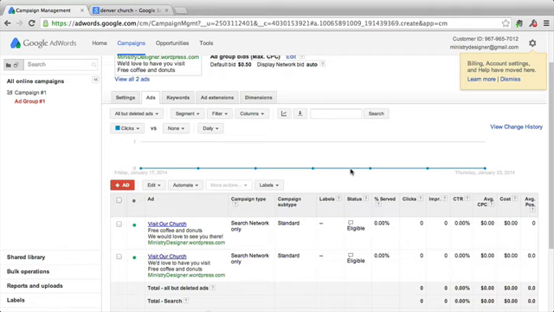So starting out with cost per click may be an easier way for most people. And then maybe you can experiment with cost per exposure, or CPM, where you're paying per 1,000 people to see your ad. It's generally a very small amount, but it might be something for you to try later and see what you think.